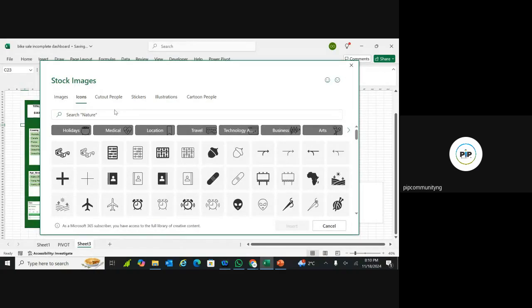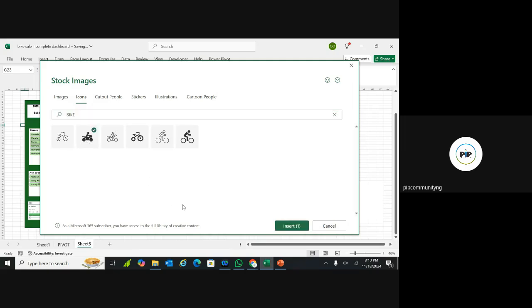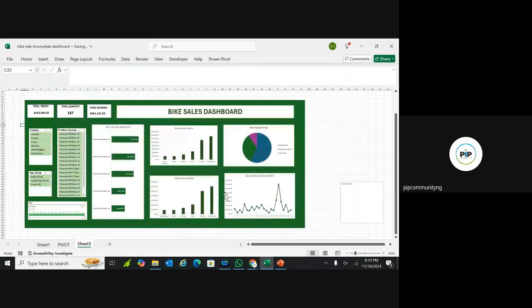For those that design. So let's say, since we're working with bikes, I want to put a bike. Insert. Where is the bike?